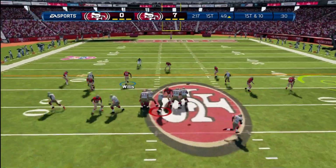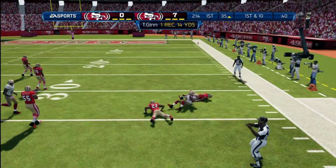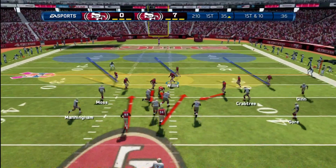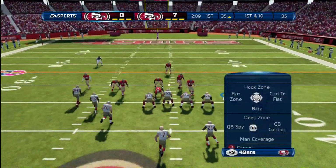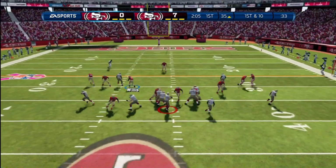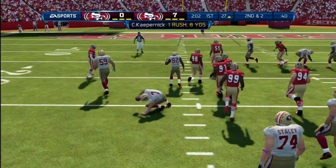Back to the air here on first down. Zeroed in on that one. What a job by the quarterback. Finding a way to throw that football and pick up another first down. They are marching down the field right now. They've got a first down now after that catch. And he's going to slide feet first.